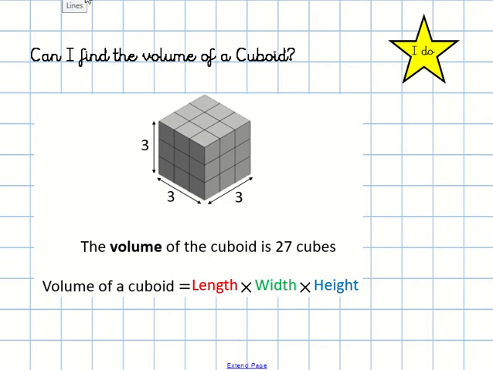Now lots of you probably already know that volume, and we've discussed this a little bit already, volume is the space inside a 3D shape, isn't it? It's how much space there is, or how much a shape can hold. And it's measured in centimetre cubed or metre cubed, but all your answers are cubed. And today we're looking at cuboids, which is a 3D shape that makes up a cube. That's what a cuboid is. And measuring how much volume a cuboid has.